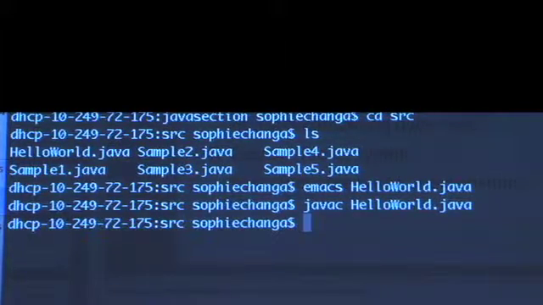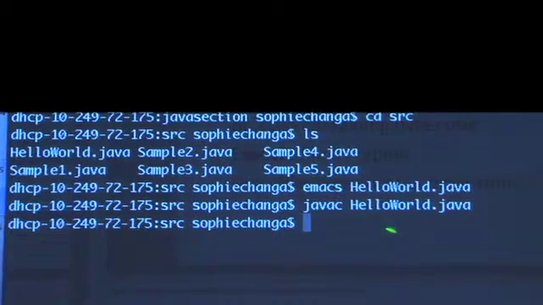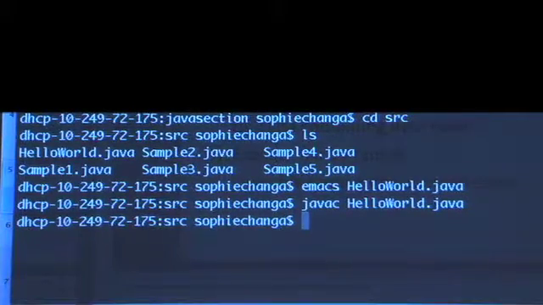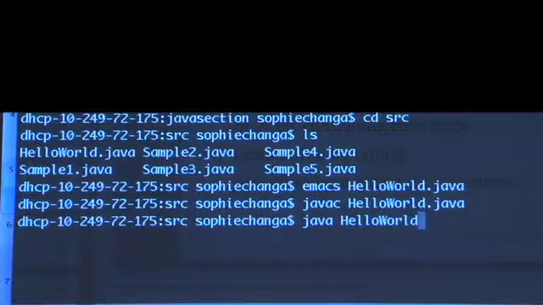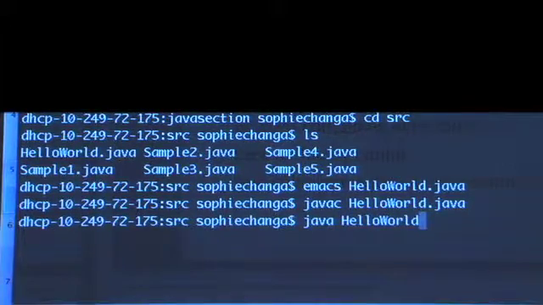As you can see, we don't have any errors here. So we know that we completed and successfully compiled a program. So the next step we can do would just be to run our new file, our new class file. So what we would do would be java space hello world. Just get rid of the .java extension when you're actually running the program.